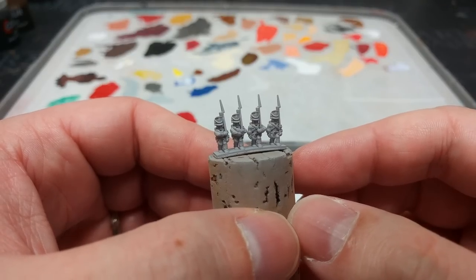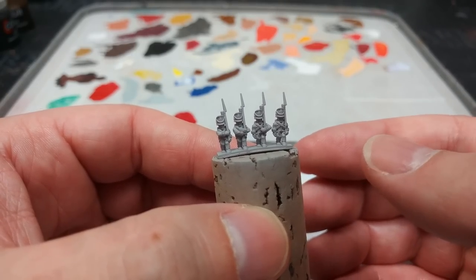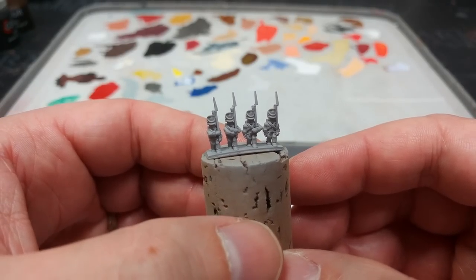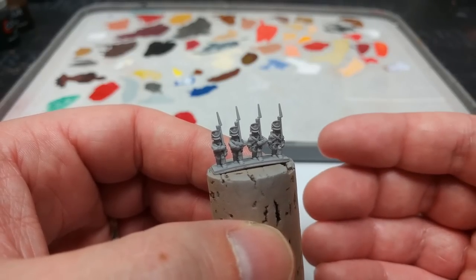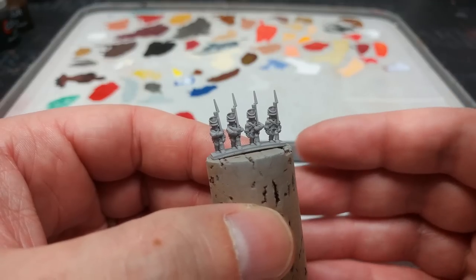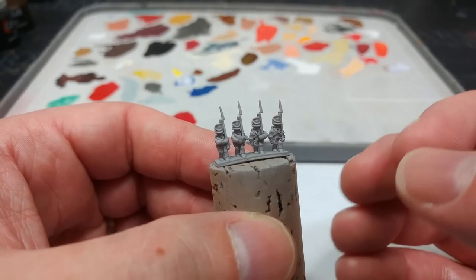First of all, there's no getting around it — six millimeters is very small. A lot of folks say to me when I paint these things, 'Oh, you must have good eyesight,' but once you've got them in front of you it's genuinely not that difficult to see the detail. Six millimeter figures tend to be sculpted with exaggerated features. What we're going to do is paint them similarly to how a computer game would render something in the distance — like in the old Total Wars, Napoleon or Empire — where very distant soldiers are just colors and shapes rather than the detail you'd see on a 28mm figure. That's what we're aiming for, so that once these are on the table we can clearly see what they're supposed to be.